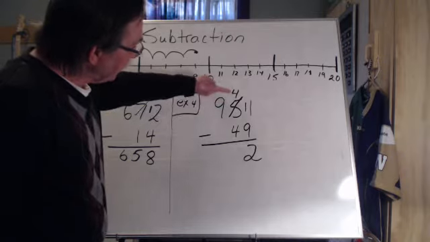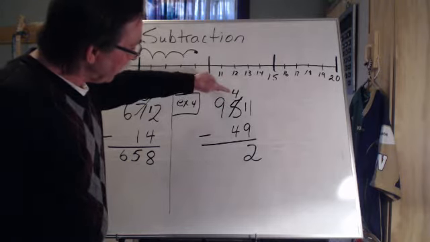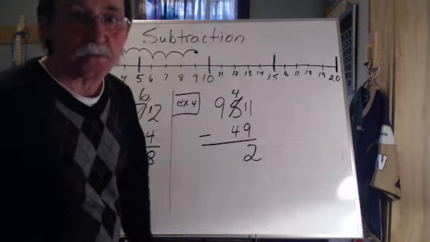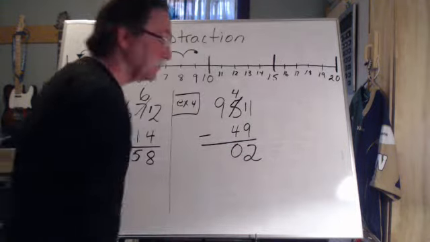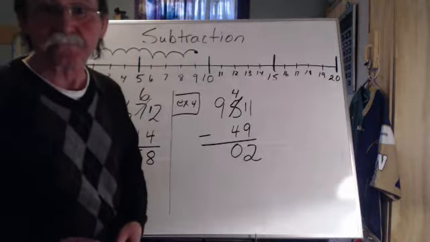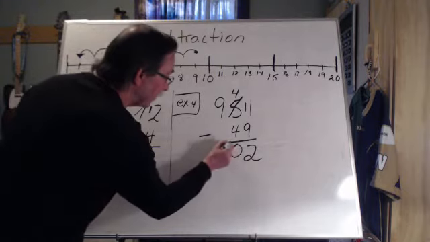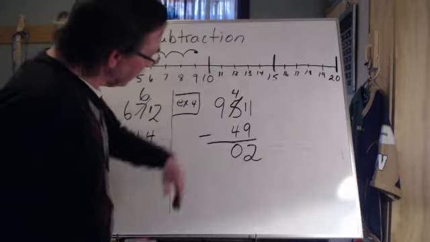And what do we have over here? 4. It's not a 5 anymore. It's a 4. Subtract 4. Guess what? 4 minus 4 is 0. Anything subtract itself is 0. That really looks crooked. I'm going to go like this. Okay, and then we have our 9, and there's nothing.